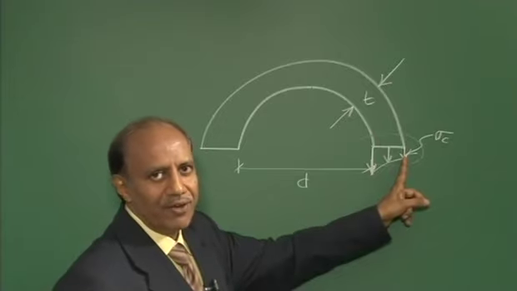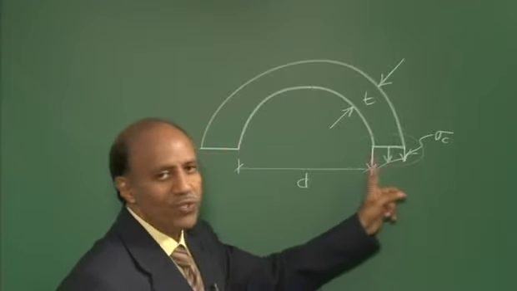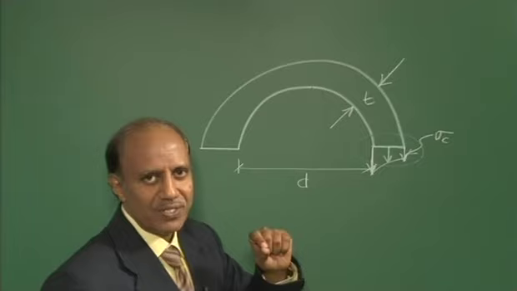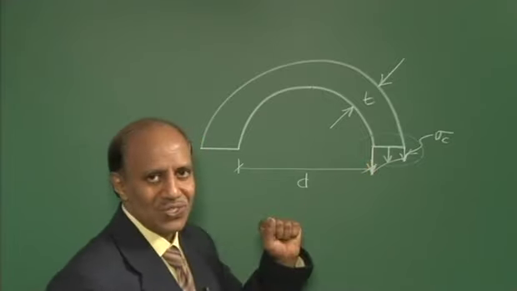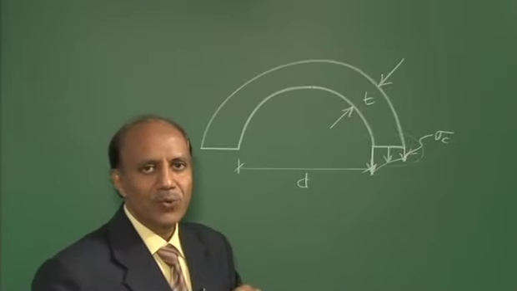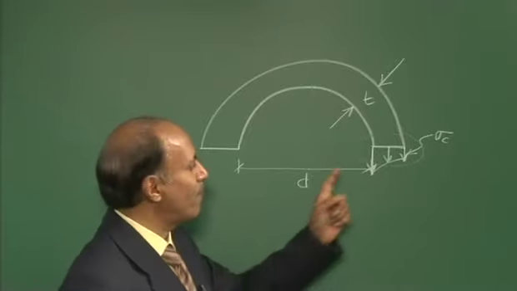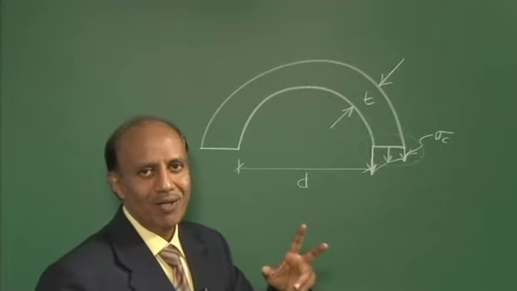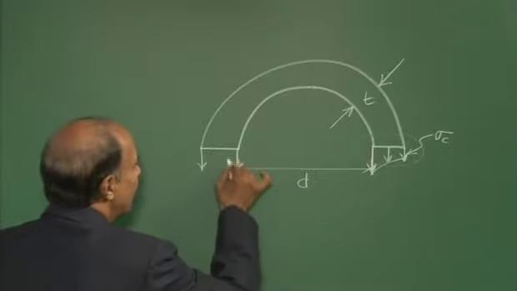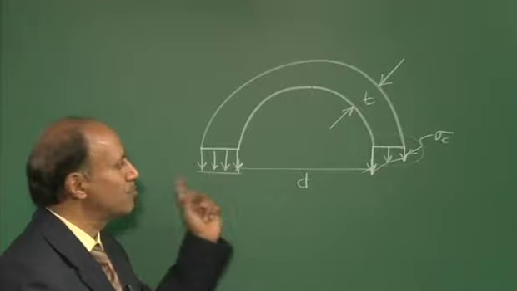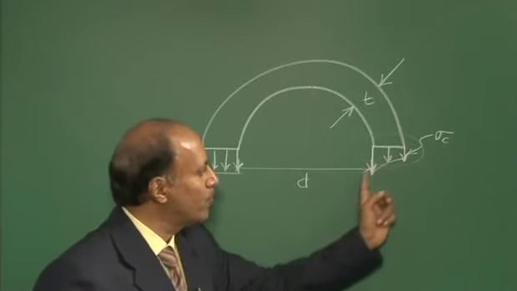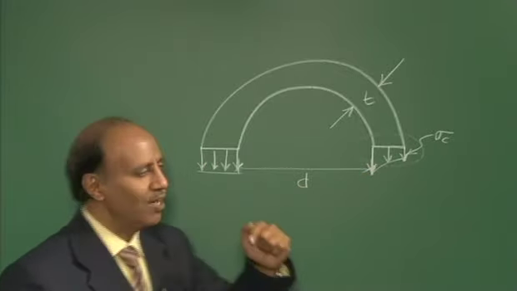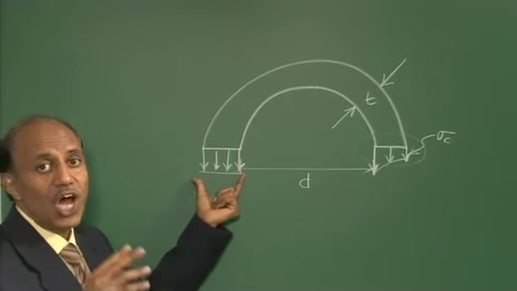Now, the most important thing to understand here is that if you take the average value of this stress over the thickness and compare it with the maximum circumferential stress at the interior surface, that difference is very small. So the variation of stress from the interior to the exterior is very small, or the mean stress compared to the maximum stress is very small. So, we assume that the circumferential stress is uniformly distributed, unlike here, where it is non-uniform and varying. Strictly speaking, this is how it has to be, but because the variation is small, in thin cylinder theory we assume that the variation is uniform. So, this is assumption number 2.